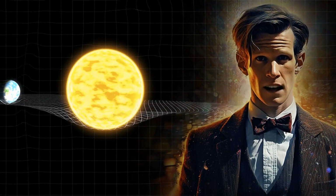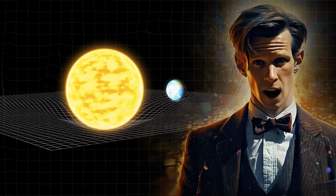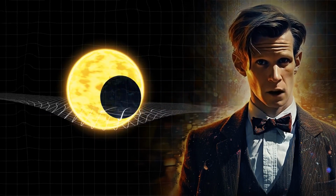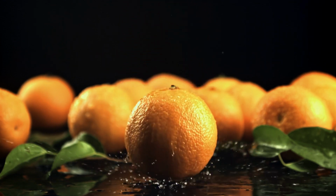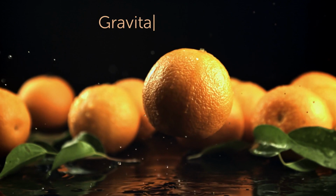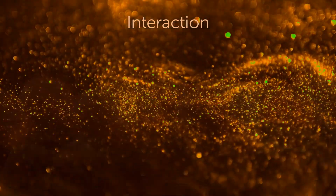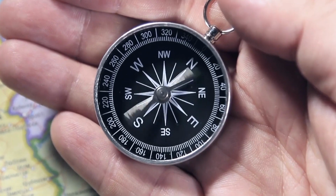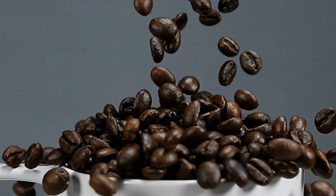The thing we call gravity. So even though it's not a force in the usual way, it behaves like one. We call it an emergent force, because it emerges or comes out from the way space and objects interact. Which is why, if we want to get technical, some scientists prefer to avoid the words gravitational force and opt for the term interaction. It's just a way for particles to mingle and exchange energy and information. Electromagnetic interactions, gravitational interactions, they're all part of this grand soiree. At least that's one of the theories.